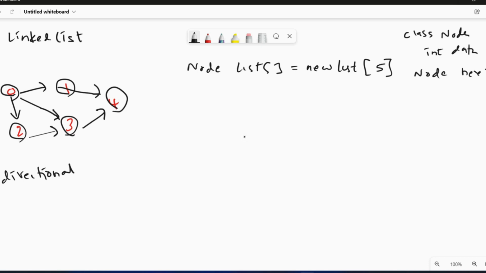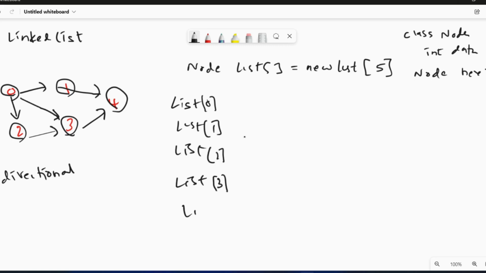We have 5 vertices, right? So that means we have list of 0, list of 1, list of 2, list of 3, list of 4.